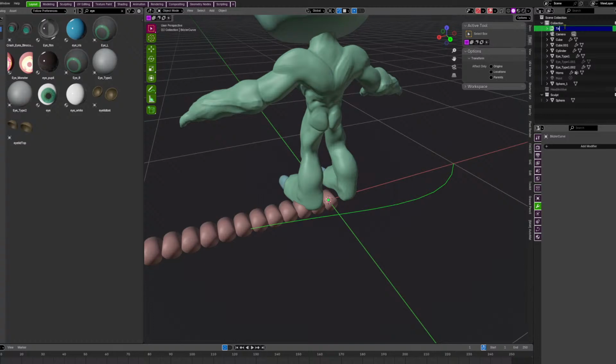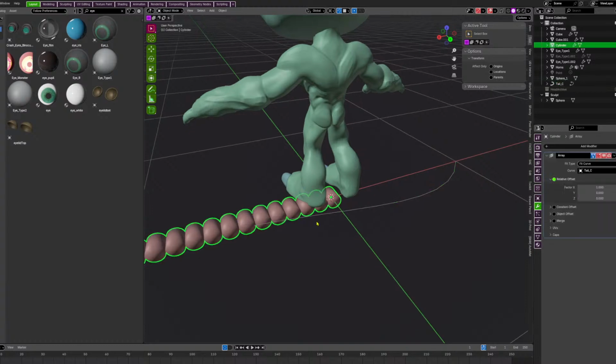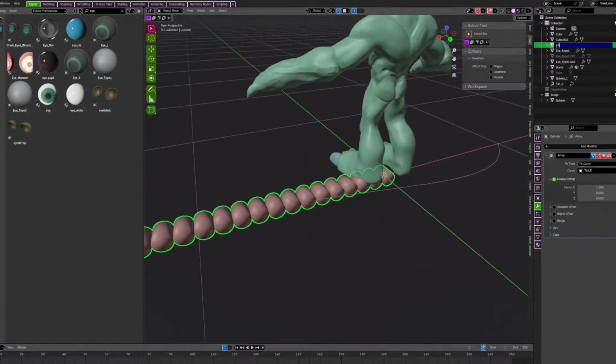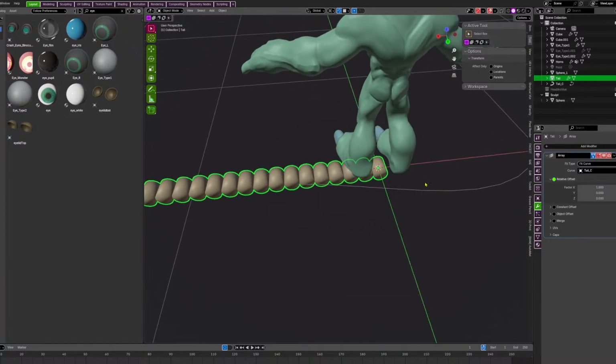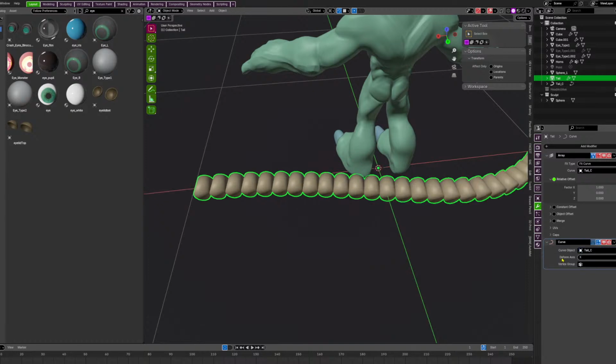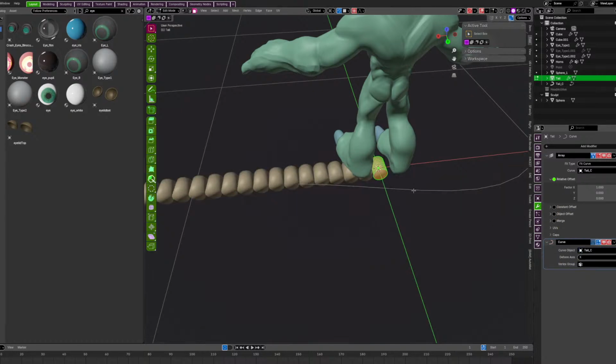We'll call this tail underscore C. We'll call this one tail. And then we're going to deform curve. Which object? Tail C, of course. And we're going to rotate by Z.